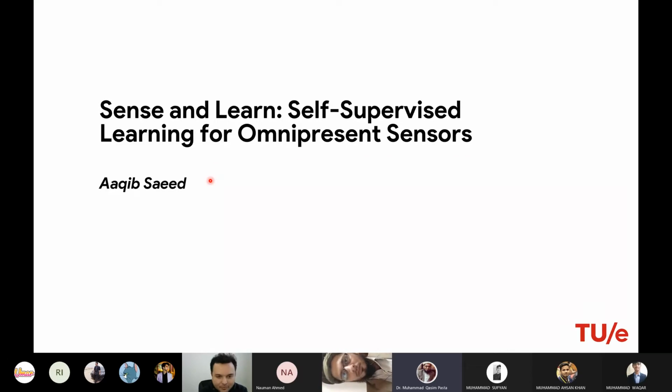I will give you an overview of my research, but more broadly about self-supervised learning, or to put it simply, how we can build systems that can learn without a lot of human intervention, or without a lot of labeled data. This brings us to the topic of self-supervised learning.